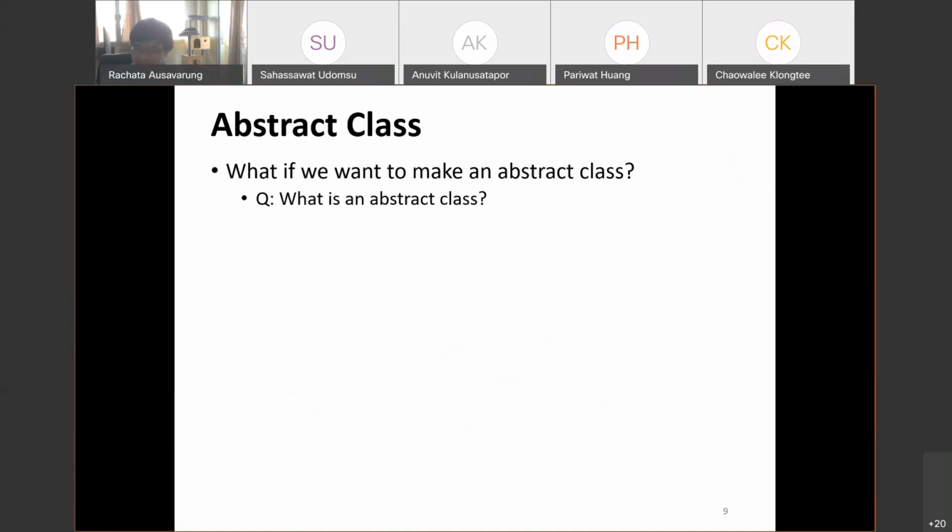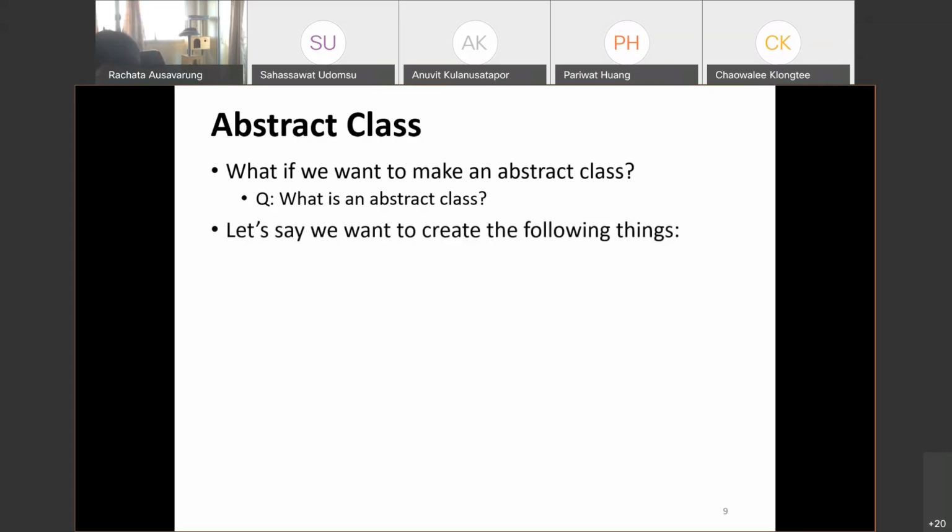All right, let me review OOP for you guys. What is an abstract class? Yes, it's parameters that are not fully bound, fully declared. It's declared, but not in the sense that you have implemented the function. You declare the parameters. This class will take in numerator and denominator, and that's all I know. I'm gonna implement this later. So let's say we want to do the following. Yes, exactly. We declare the function in kind of like a function interface, and we implement those later on, right?